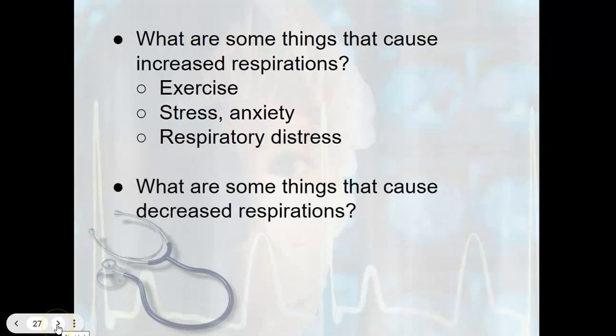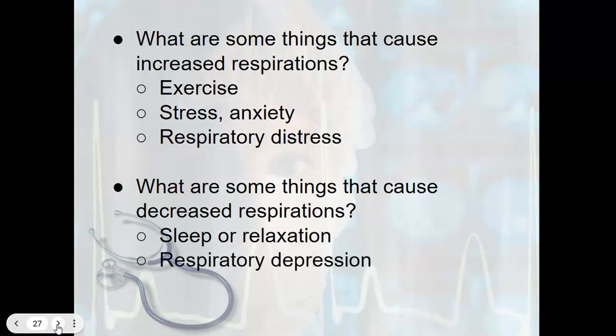What are some things that can decrease respirations? Sleep or relaxation. We could expect a patient that is resting to have lower respirations than someone that is up, walking around, and talking. Respiratory depression, if they have taken some type of medication, or maybe we have given them some type of medication, that can certainly cause respiratory depression. Or if they've been in respiratory distress for a while, then eventually their respiratory system is going to give out and go into respiratory depression.